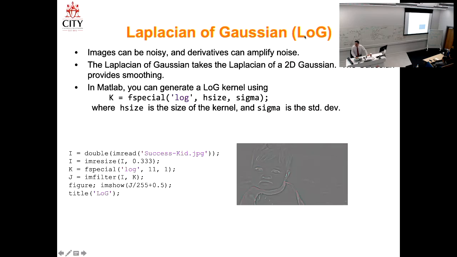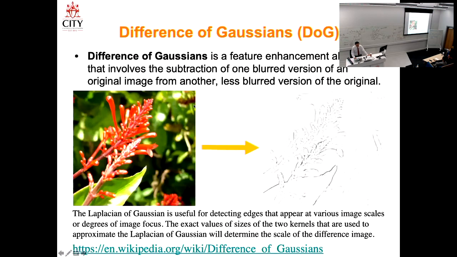Another thing, if you remember from lecture 3, I think, we talked about edge detection, and one of the ways to do that was this LoG model. You remember that we could call fspecial log with the size of the image and the sigma that we wanted, and it would calculate an edge map for us. One way to estimate this LoG is called DoG. It's a difference of Gaussians instead of Laplacian of Gaussian. You remember Gaussian filters again, right? We had those filters that we applied on images for blurring them. If I use a small kernel, I'm blurring it a bit. If I use a bigger kernel, I'm blurring it more, right?